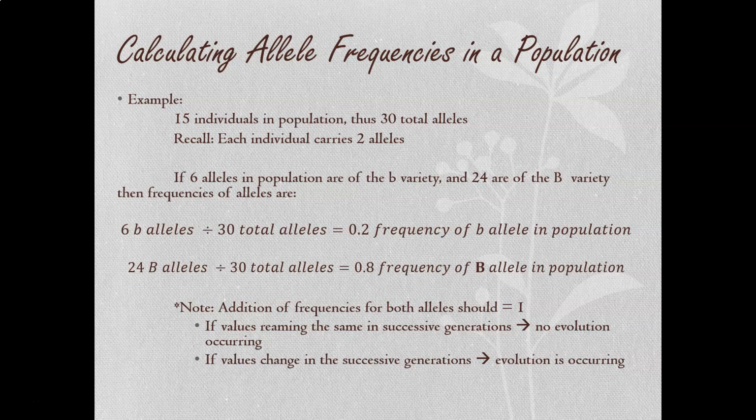However, if those frequencies all of a sudden become 0.4 and 0.6, then those values have changed, and that means something is preferentially selecting for something about that lowercase, recessive trait. It is more adaptive in this environment given the conditions, and so more of them are surviving and reproducing as opposed to those who have that dominant characteristic. And then we can start digging into what is happening, what environmental conditions might be selecting for that particular characteristic, because clearly evolution is occurring at the time.